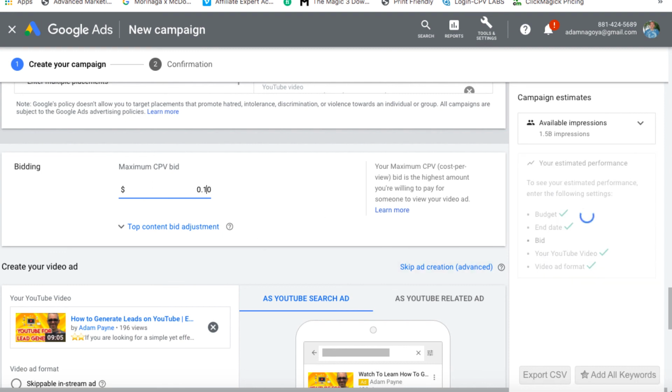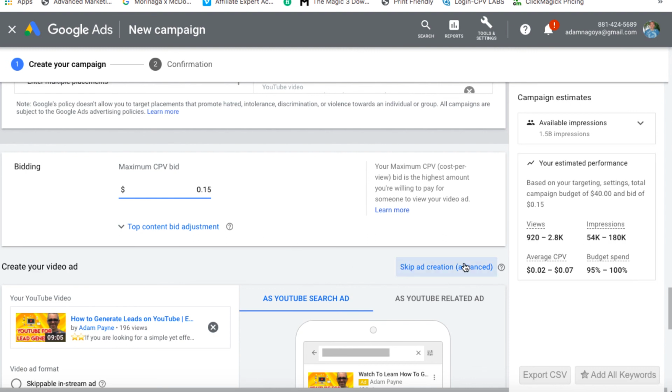Now let's change this to 15 and let's see what goes here. So again, it's fairly similar stuff. Let's go down to 10 and let's see what happens here. We're still going to get a decent amount of traffic. So I'm going to just bid 15 purely because if I've got any competition, I want there to be a higher chance that they show my ad as opposed to somebody else. And that's that. That's all you need to do.